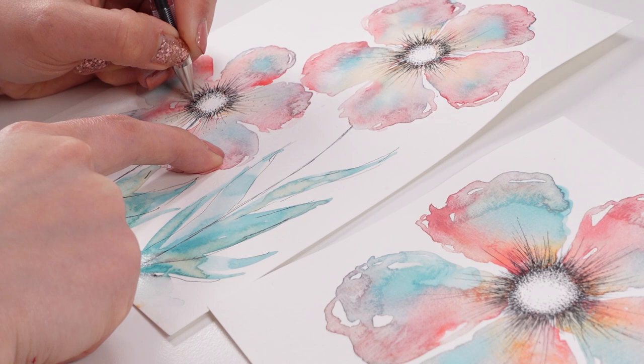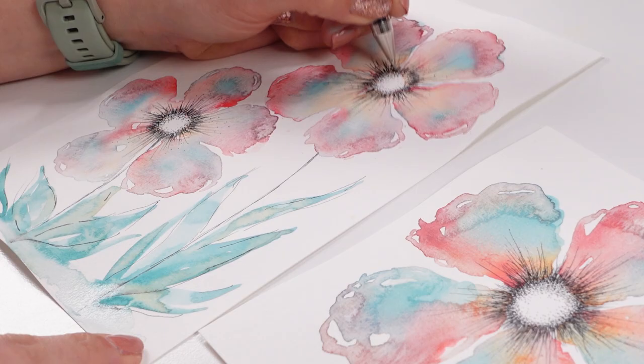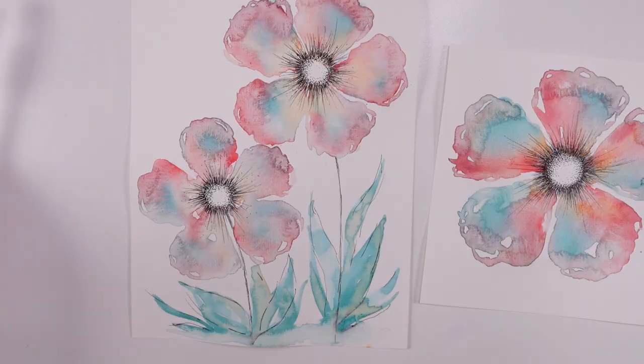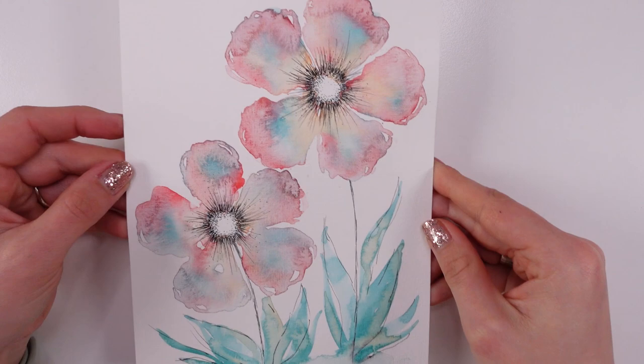Let's add extra here. I think this could be even darker on that edge here. Oh, I love it. And here as well. Okay, now I'm gonna say it's done, because I'm close to worrying that I will overdo something now. So here it is, super pretty, super gorgeous.